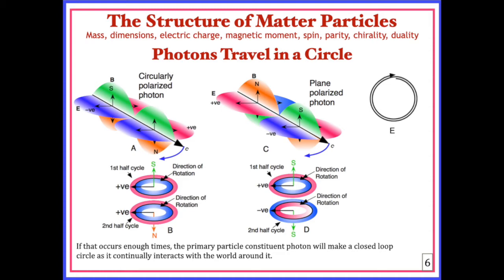But that is only half the angular momentum of a circularly polarized photon, which is h bar. A particle composed of a circularly polarized rotating photon has conservation of its half h bar spin angular momentum, the h bar intrinsic rotation of the photon, and the overlapping and reinforcing electric and magnetic fields to keep it together. A particle composed of a plane polarized photon has only the conservation of its half h bar spin angular momentum to keep it stable.